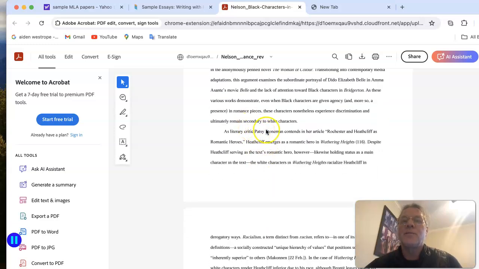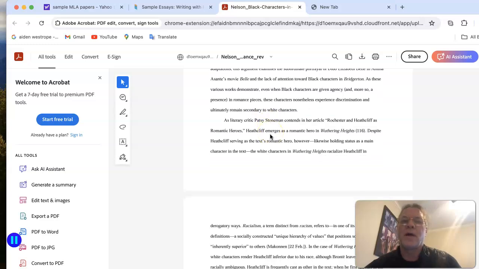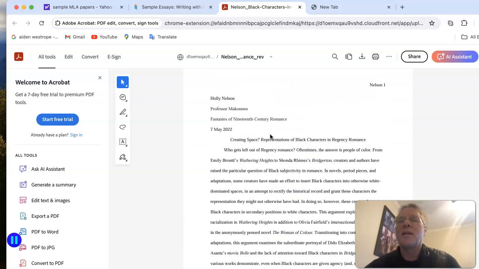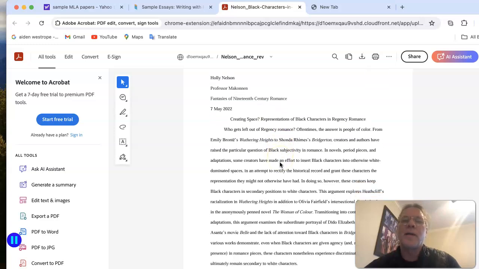And the spacing between the paragraphs is also double. Students run into problems with this one because a lot of times in Word it's set to add space. You can fix that by just simply going to Word. You click on the Paragraph tab and then highlight the box that says do not add space between paragraphs. So again, it's very important to double space the entire essay in MLA format.